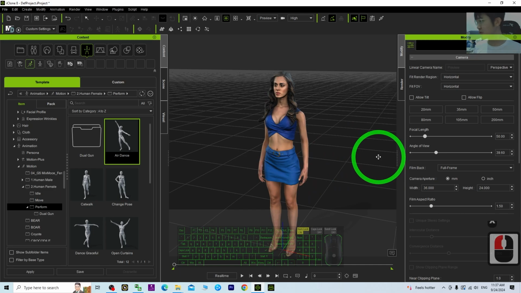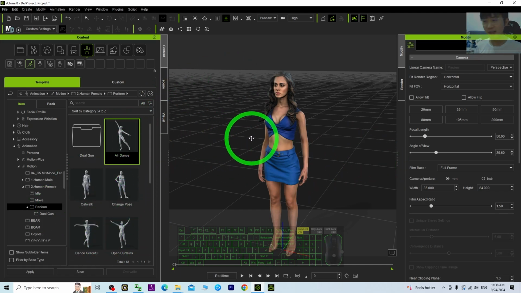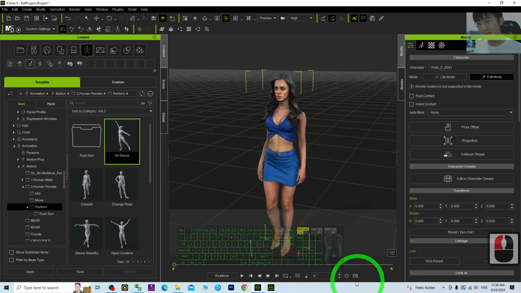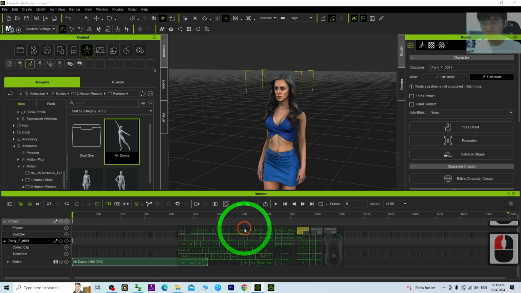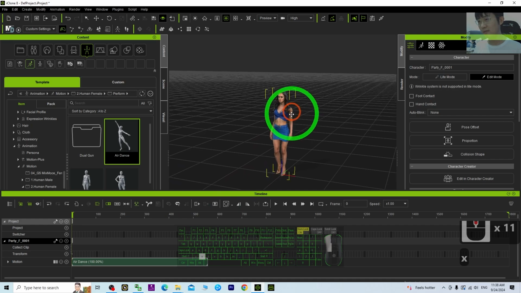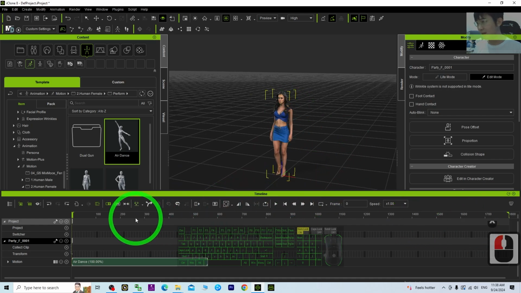Starting now, I'm going to show you all the steps. I'm going to use all of these motions as an example. If I apply the add-ons, just click here, make it fit to window, and let us have a look. Then, this is the timeline.